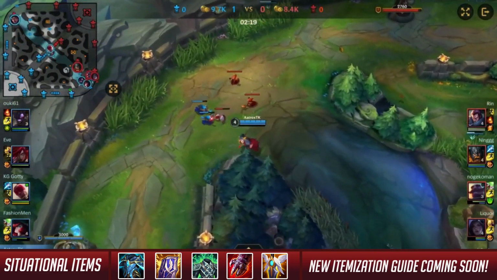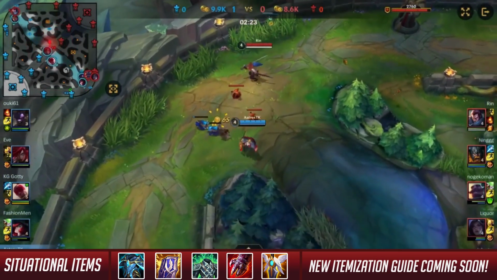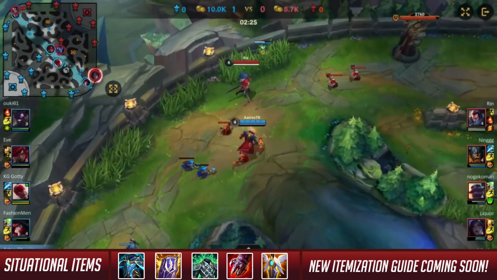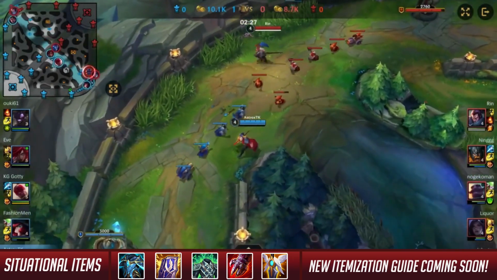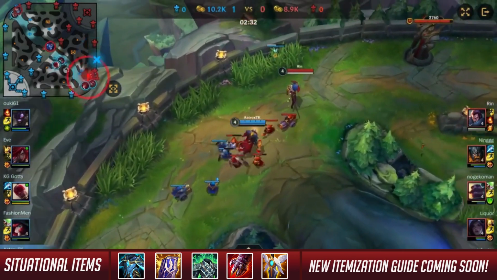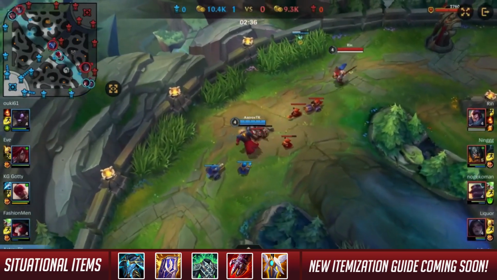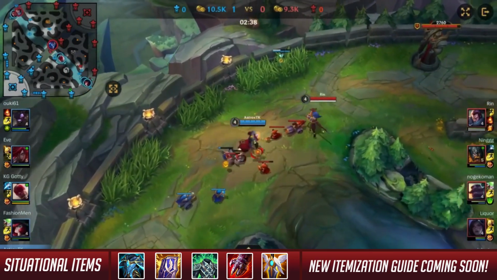Another item I see a lot of Darius players taking is Sterak's Gauge. Sterak's Gauge is going to be giving you that huge shield when you get low, as well as a bunch of max health and also AD. And the last item I'm going to be going over is Guardian Angel. Guardian Angel is an item that you want to buy when you are hard carrying a game and you know if you die there's going to be no hope.